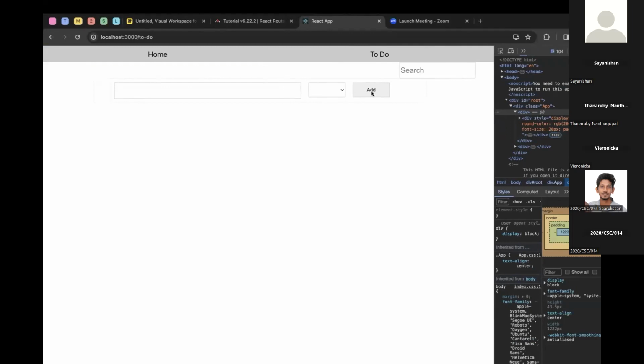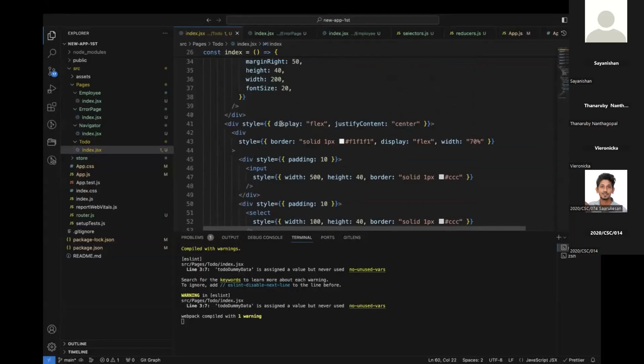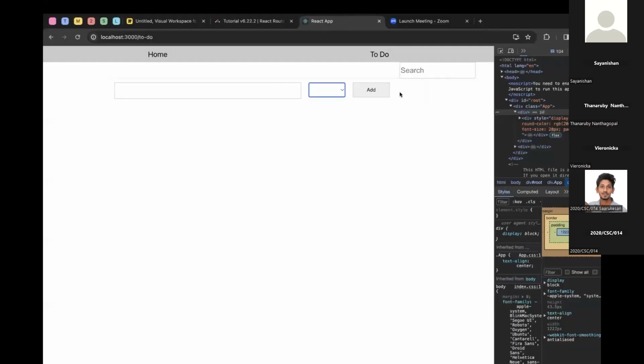I'm going to select a user and click on add. So that is going to add a to do item for my list. I'm also going to put a margin on top of this div because these two are next to next.